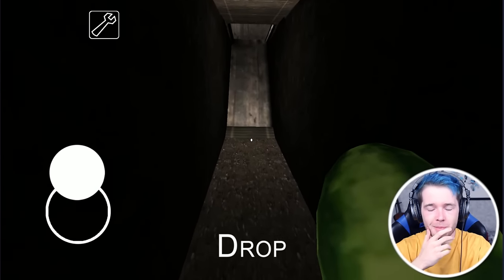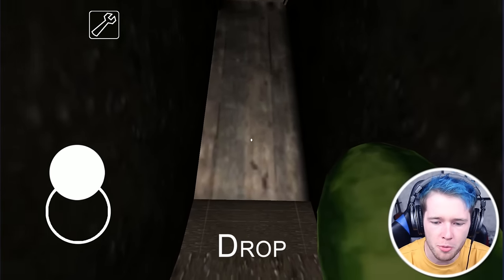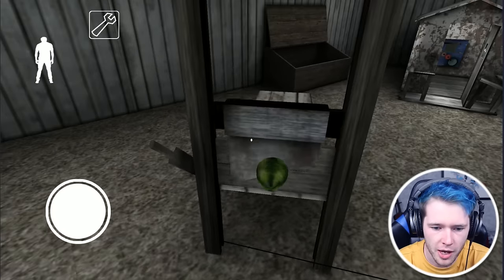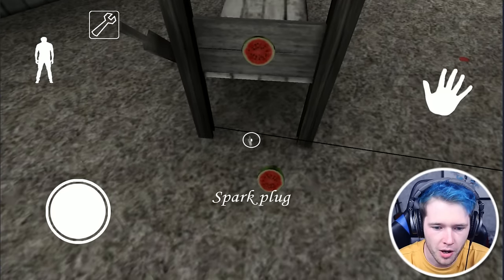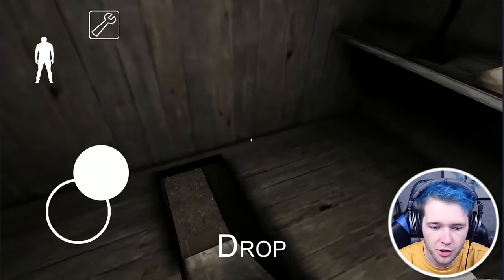We just need the wrench. That means we just need the pliers. I actually know where the pliers are. Okay, I'm gonna open this anyway and see what happens. What's inside? The watermelon. Slice. Spark plug. Oh, dude, do we actually need this? We might actually need this for the car.